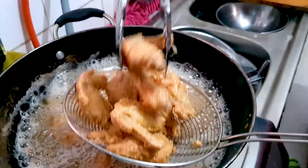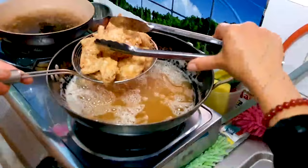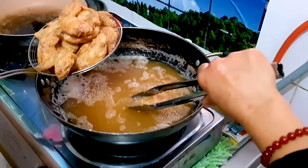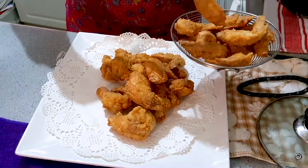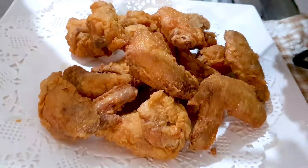Wow, look at that, guys. Look at that crispy color. Yummy. Yummy, guys. Yummy. Okay, guys. Look at that crispiness. Look at the beautiful plating. Delicious crispy garlic wings. Crispy fried garlic wings, guys. Yummy. Check at that.